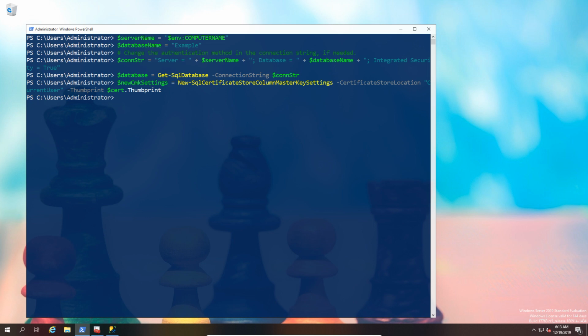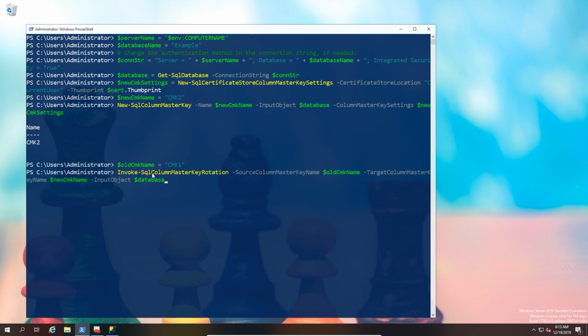So in this case, we just need to finish off the next section. Now that's using the SQL certificate column master key. So it's a bit of a mouthful to say at least, but basically create new column master key. And let's go ahead and now we have a column key. So what we want to do now is say, hey, I've got my old column key and I want to change it for my new column key. So we have this invoke column master key rotation. So we tell it, hey, we want to change from first one to second one. Straightforward, done. Now we complete that with a complete command, all good.